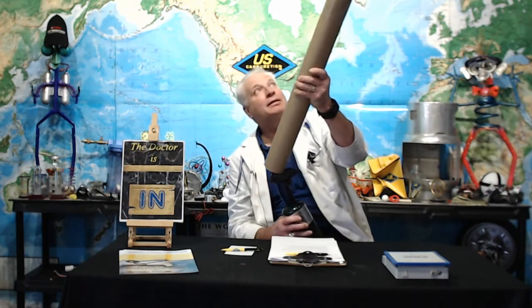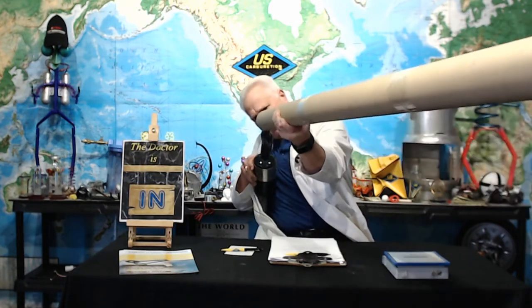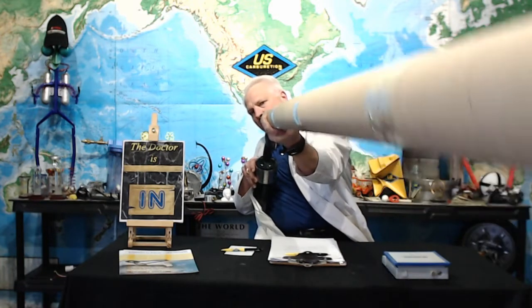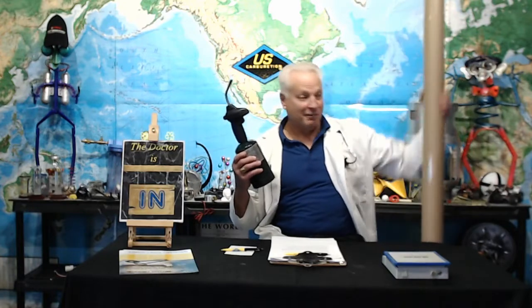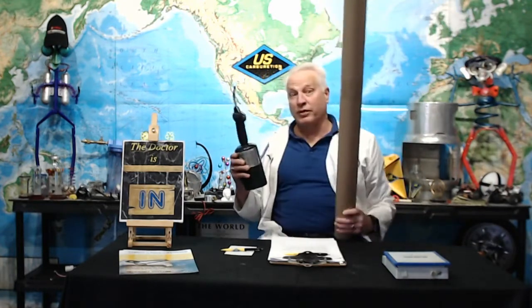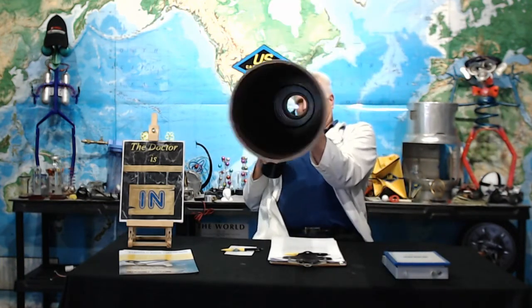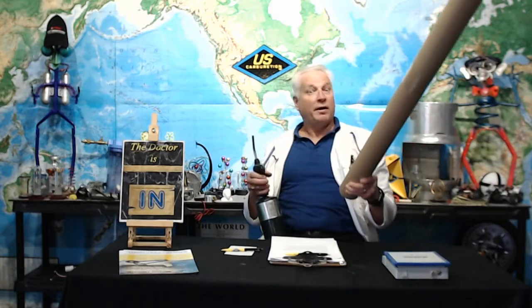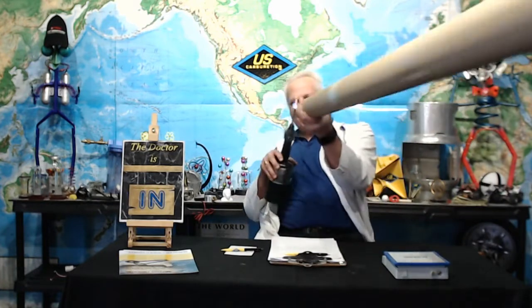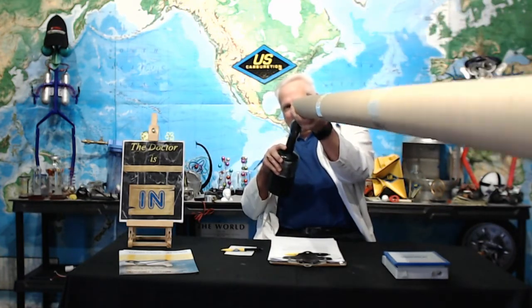I'm not making that noise. This is my favorite size. I love this one. Now this one's tricky because it's an exact balance. You'll understand in a minute. Oh, took the fire out. Why did it do that? I can tell when it's going to do it too. See, if I hold it up like this.